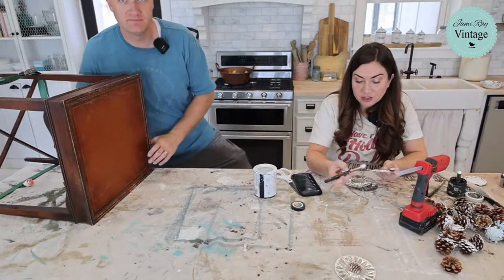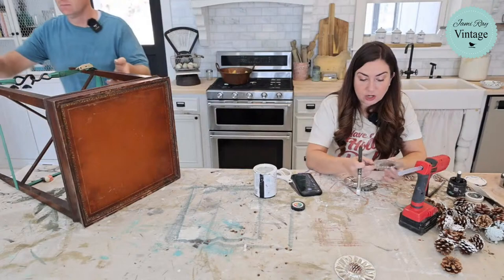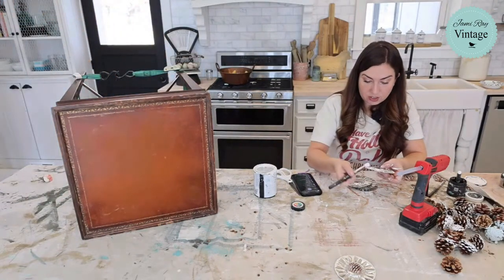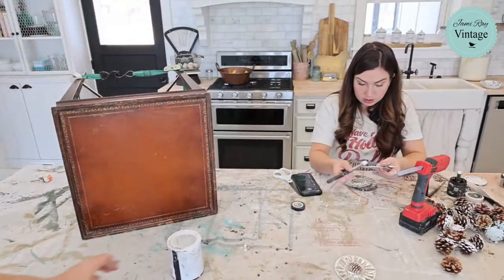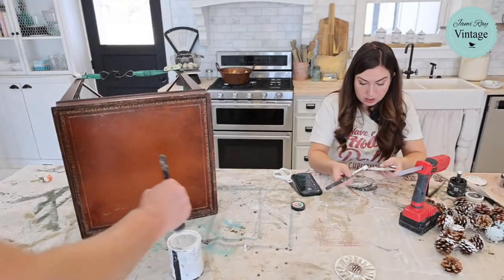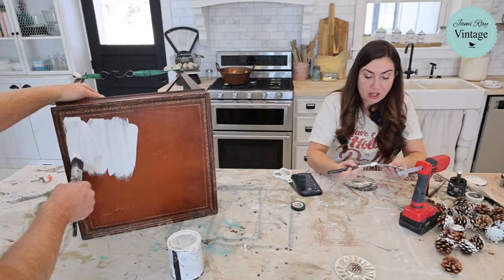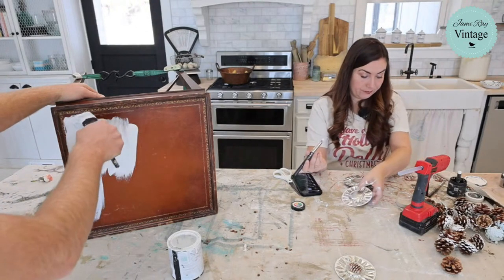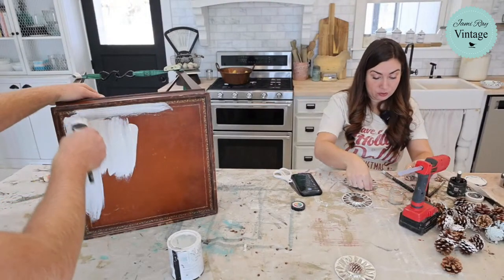I was actually thinking if we had the toile I would really love to use that because it's like a great earthy neutral and we haven't really used it that much, and you worked really hard designing that decoupage paper. It did take the longest because of the spacing and I had to cut everything out. Pro tip — if you order any decoupage paper from our website, always order two because then your order goes over $10 and the decoupage paper will have free shipping. Because if not, it almost charges you as much to ship one paper as another paper costs.